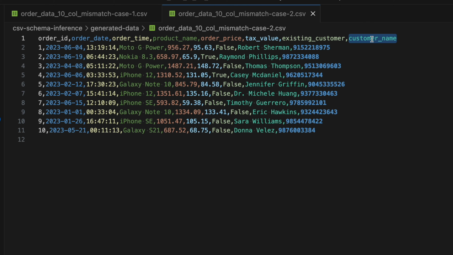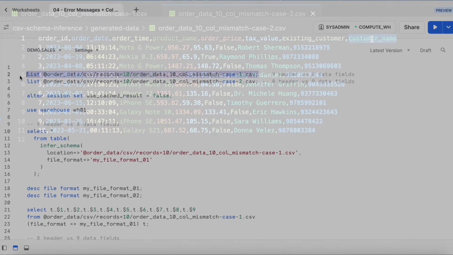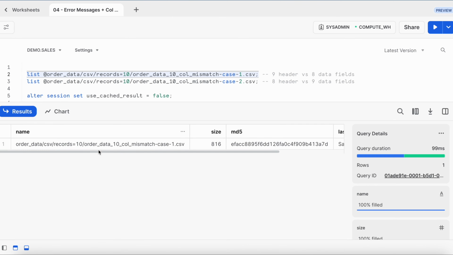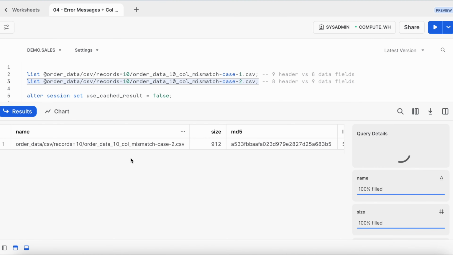When I try to run Infer-Schema on this data set, it is expected that Infer-Schema will fail and complain that there is a mismatch between the columns and the number of fields available in the row set. So let me run my list command to make sure that I have this data set available. So I have order data 10 column mismatch case 1. I also have case 2.